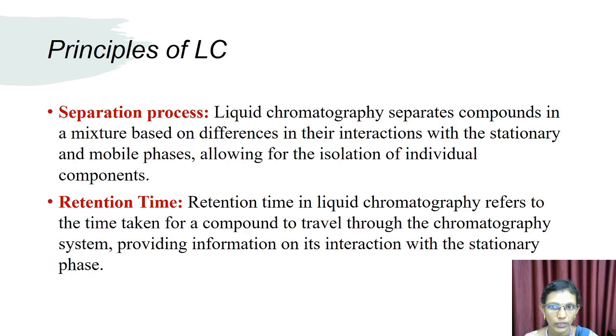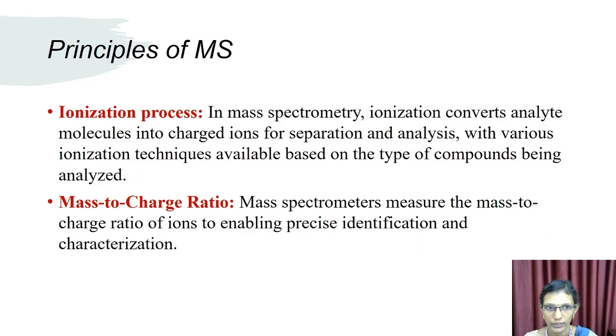Liquid chromatography separates the components in the mixture based on the differences in the interactions with the stationary as well as the mobile phases. So that allows the isolation of the individual components. And retention time. The retention time, in liquid chromatography, refers to the time taken by the component to travel through the chromatography system. It provides information on the interactions with the stationary phase.